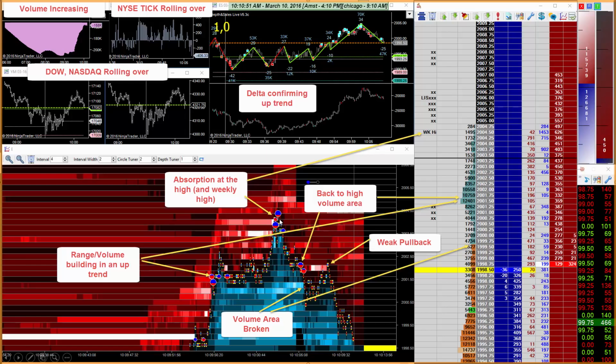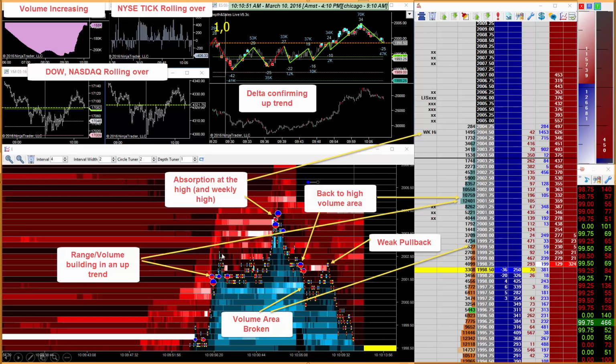Well, first of all, the absorption at the high, okay, if we just go across here, it's the day session weekly high, okay, and it's also just before these X's, which is marking out an area of high volume from overnight. So we actually have good trade context here. So it is a potential area to short, either on the circle itself, which is high risk but good price, or just below as it breaks down, which is lower risk but poorer price.